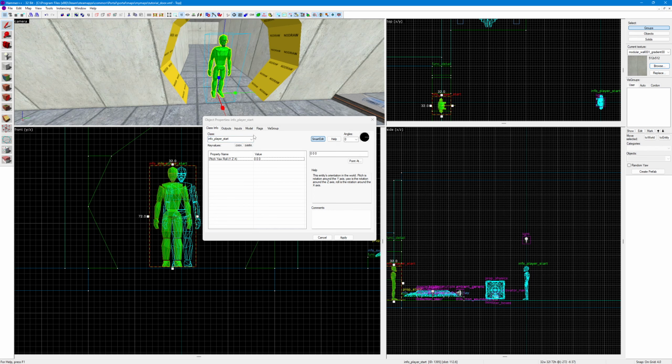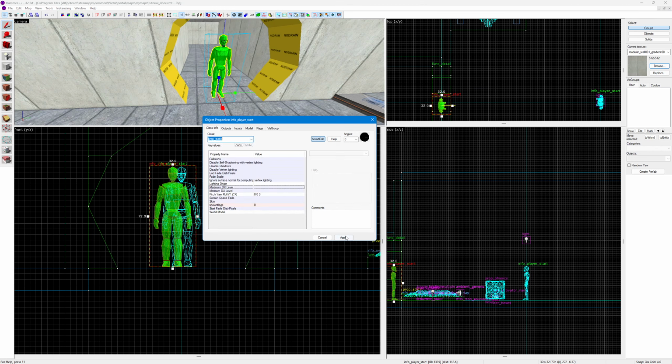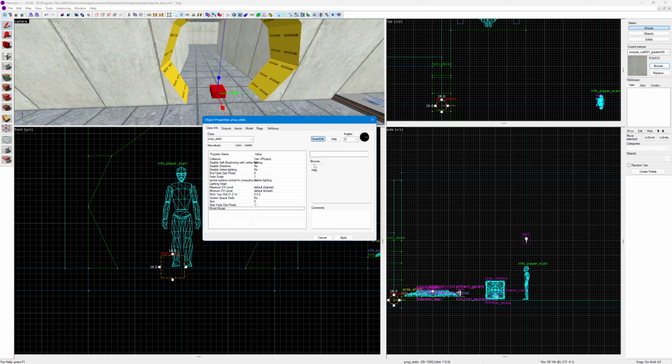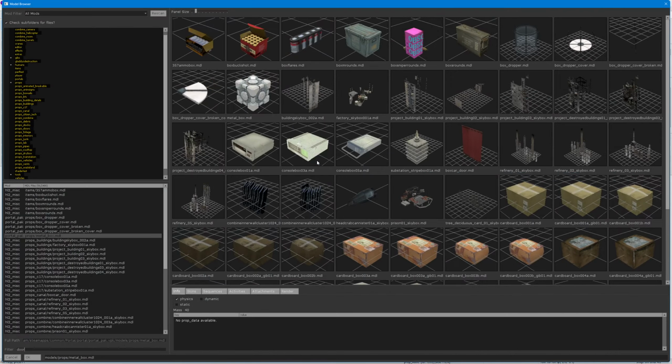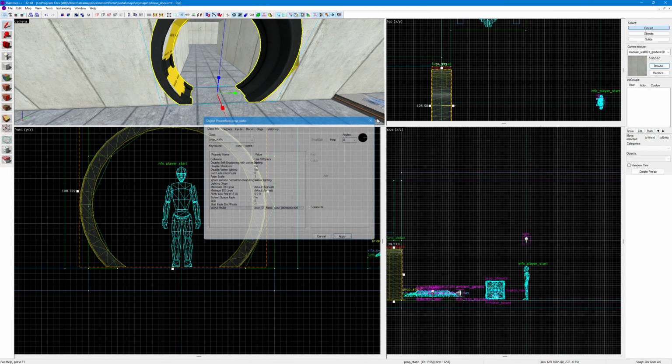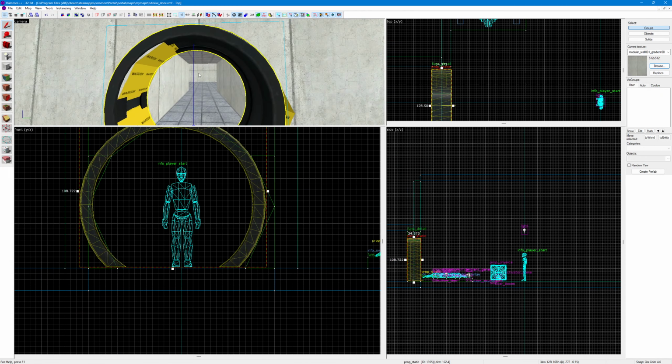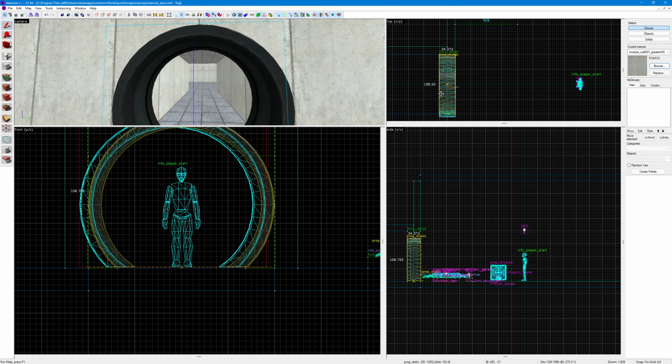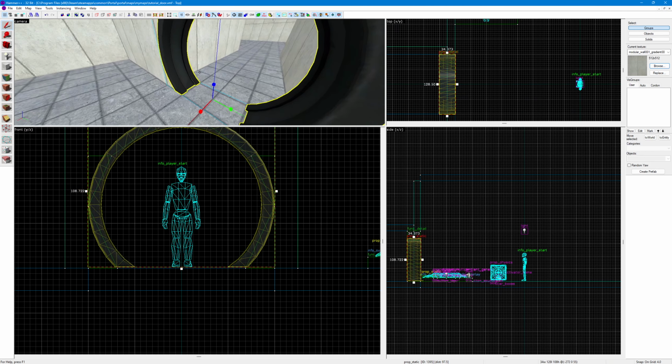Put down an entity, set it to prop static, with the world model door 01 frame wide reference, and line it up so that you can't see any of the no draw.